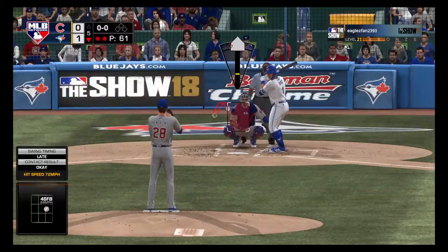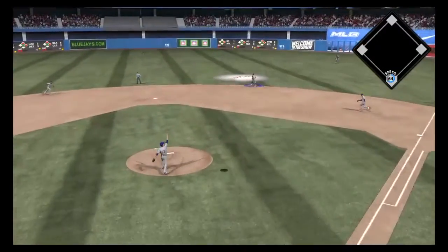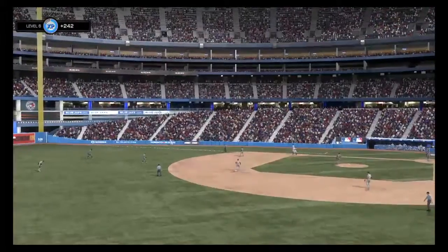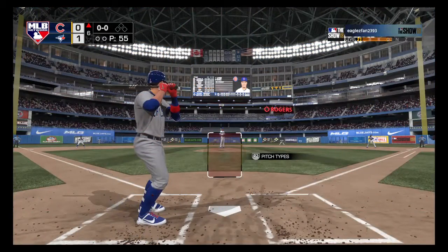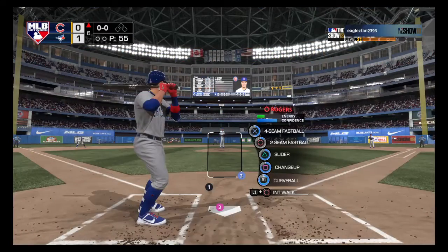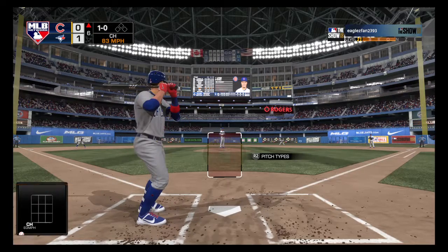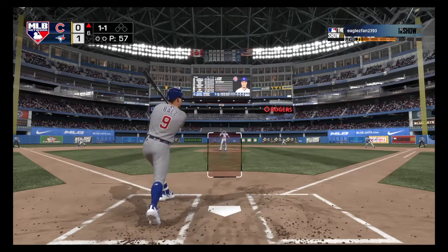Into the box now, Diaz looking to put the ball in play here. He went down on strikes in his first at-bat. Popped him up. Baez over to his right. No trouble with this one, and the inning is over. Here's Javier Baez. 0 for 1 for him here in this one. And a step off. Here's the first pitch to him. And a changeup here, but that's taken low in the dirt for a ball. The 1-0. And he fouls this one off.